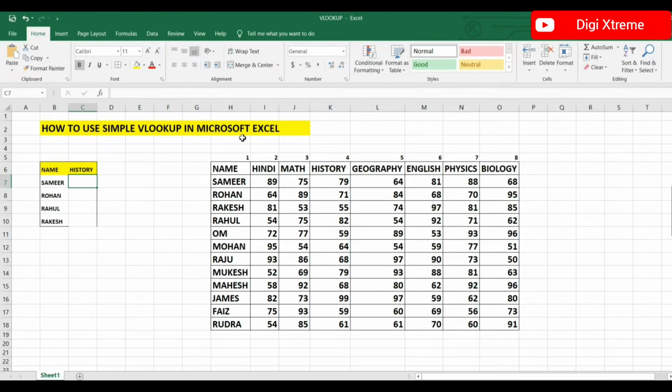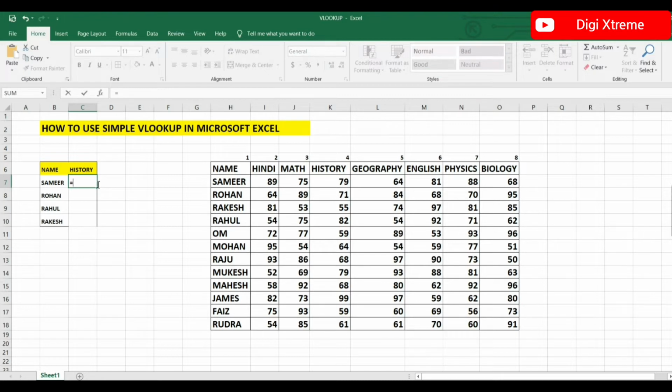VLOOKUP's full form is vertical lookup, and there is also a horizontal lookup. How can I use the VLOOKUP formula here to get the marks of Samir's history subject? It's very simple. Let me show you how the VLOOKUP formula works.